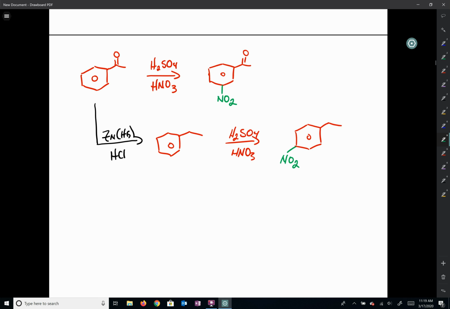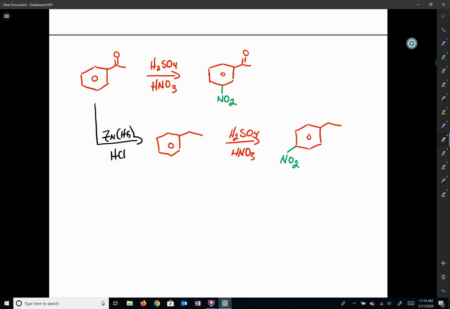Now, we're going to have to take quite a bit of time to explain what's going on here. Obviously, it's in the book, and I've already posted a secondary link to another video explaining all this, but this is going to be a key concept, right? So what we've been doing so far have just been adding a single functional group to a ring itself, okay? Once I'm done teaching you guys one more reaction mechanism, then we're going to have to come back and say, what happens as we add multiple groups to a ring? So we're going to come back and talk about activators and deactivators and ortho-para and meta-directors, okay? So, something to look forward to in future videos, right?